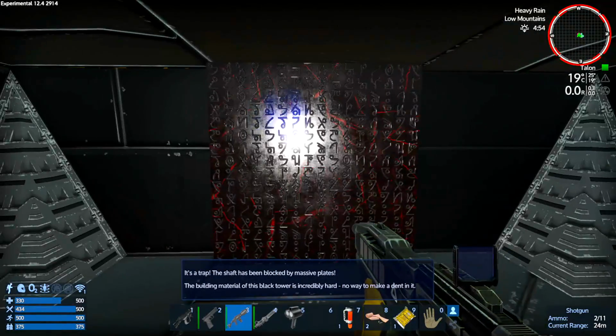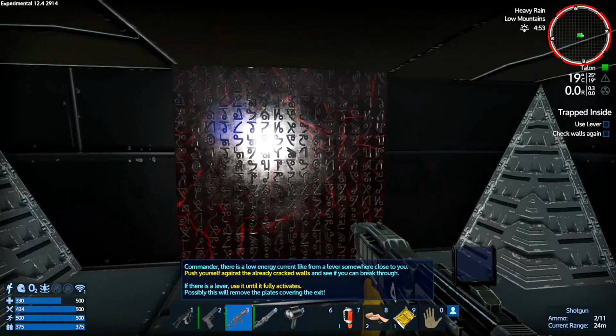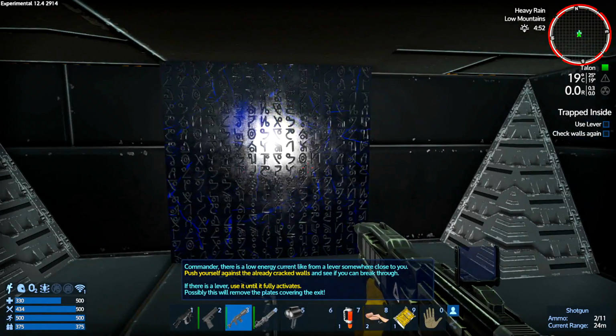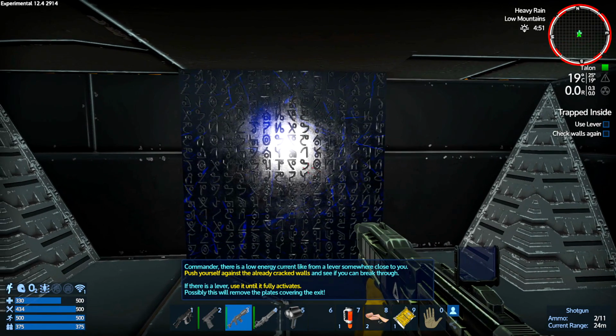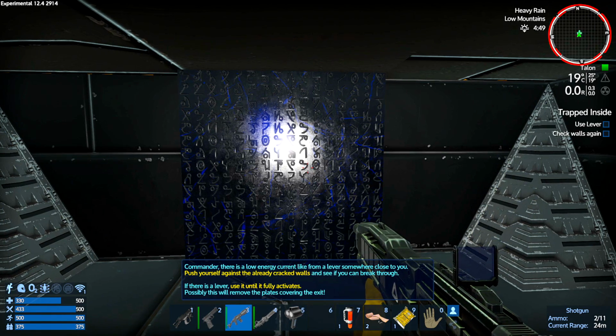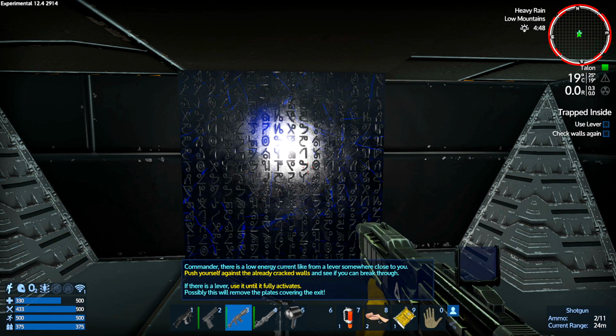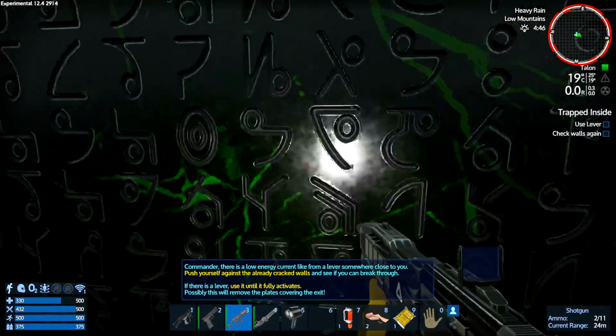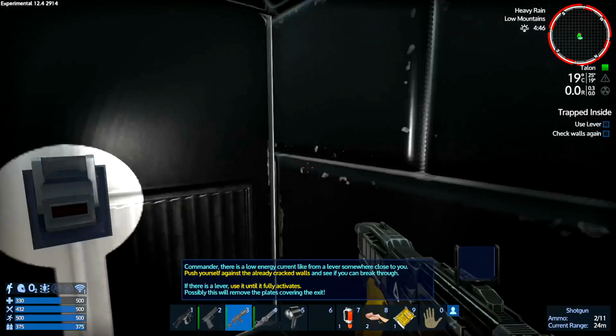Okay, it's a trap. The shaft has been blocked by a massive something or other. Commander, there is low energy current from a lever somewhere close to you. Push against the already cracked walls if you can break through. If there is a lever, use it. It fully activates. Possibly this will remove the plates covering the exit. Where is it? Oh, there we go.